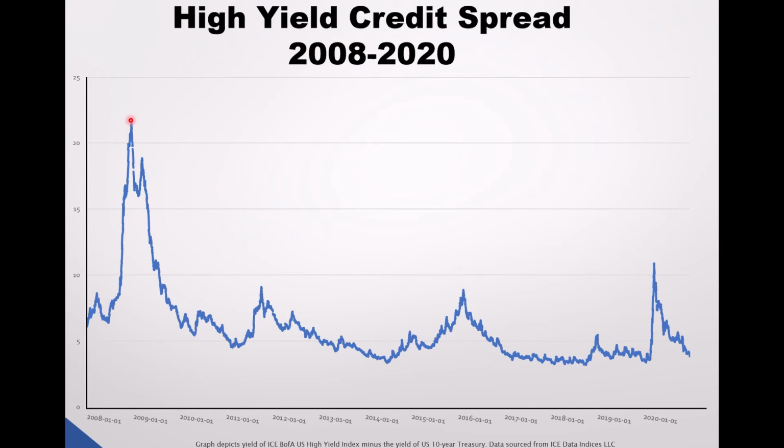The main takeaway that we want you to understand when you're looking at credit spreads, number one, this is a tool to stay informed about the risk appetite in the marketplace. If spreads are expanding, then investors are showing more risk aversion. If they are contracting, then investor appetite for risk is increasing. That's one piece, the actual direction.